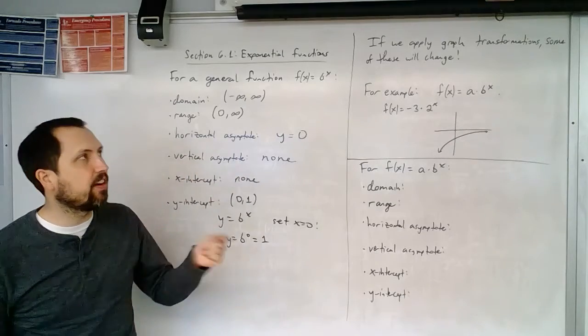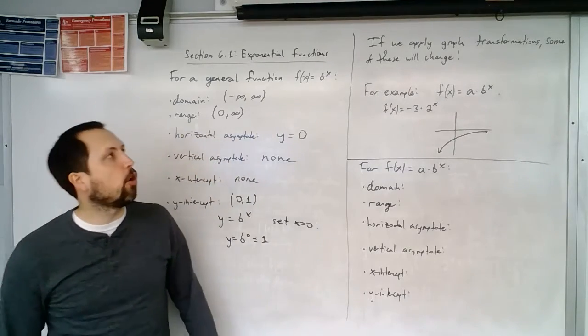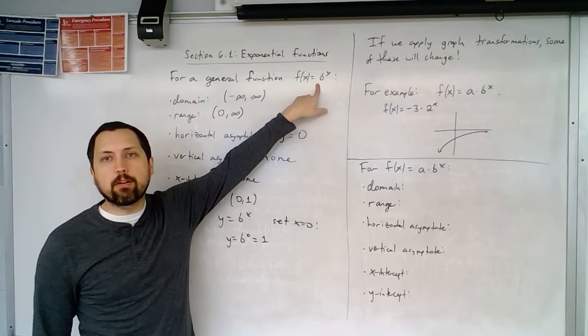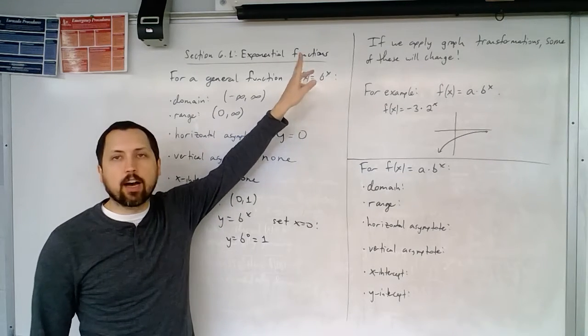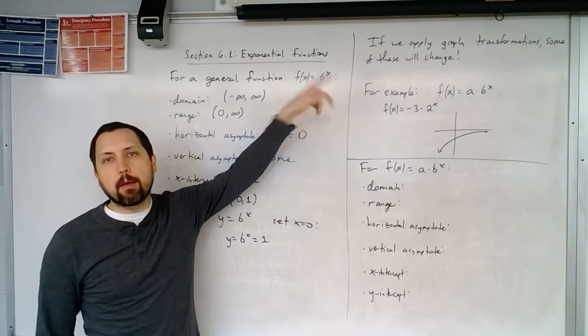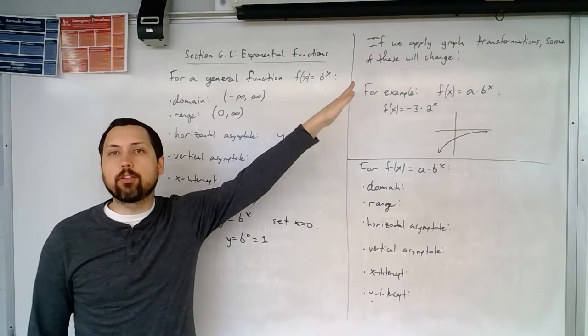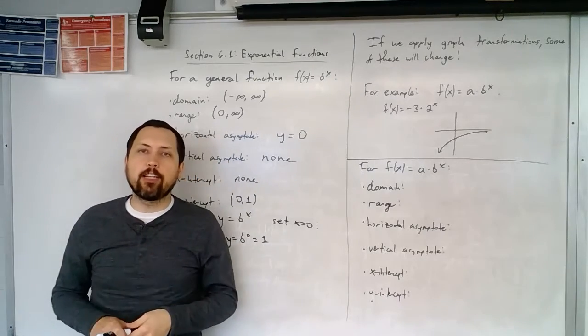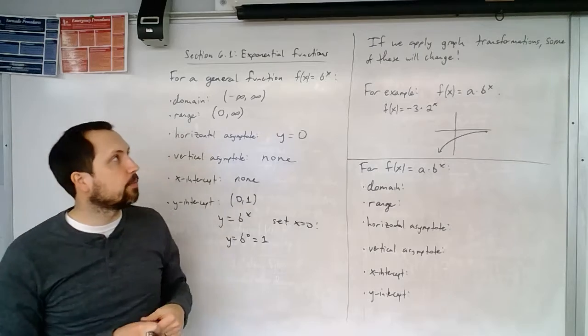We're going to be applying various graph transformations. So remember, graph transformations, those would be things like if I multiply this by a number out in front, and maybe it's a constant, maybe it's something negative, maybe I multiply the x by a number, maybe I add or subtract numbers to this. Maybe I add and subtract numbers to x. So there's lots of different variations that we will be studying in this class.